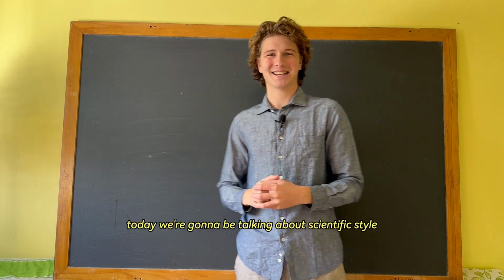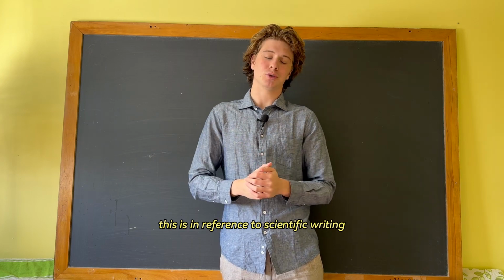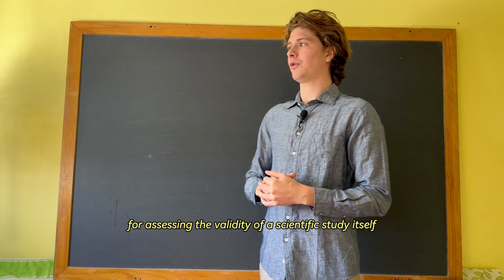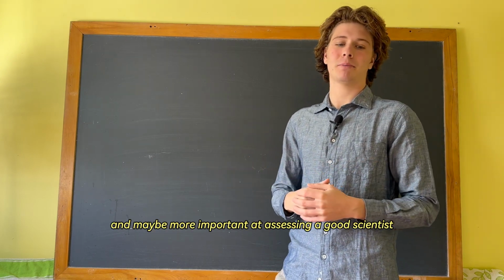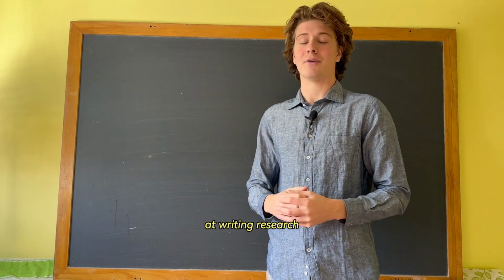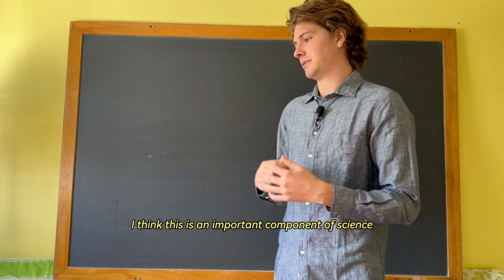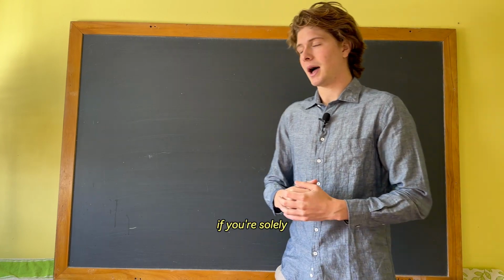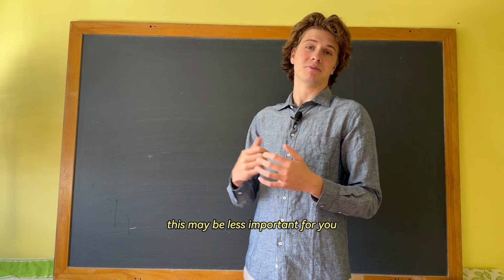What's going on, guys? Today we're going to be talking about scientific style. This is in reference to scientific writing. This may be less pertinent to know for assessing the validity of a scientific study itself, and maybe more important at assessing a good scientist, whether or not they're good at writing research. I think it's important to teach. I think this is an important component of science generally, if we're going to look at science holistically. If you're solely concerned with the contents of a scientific paper, this may be less important for you.